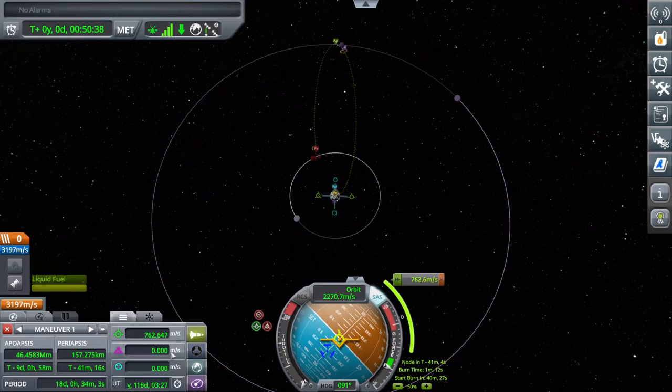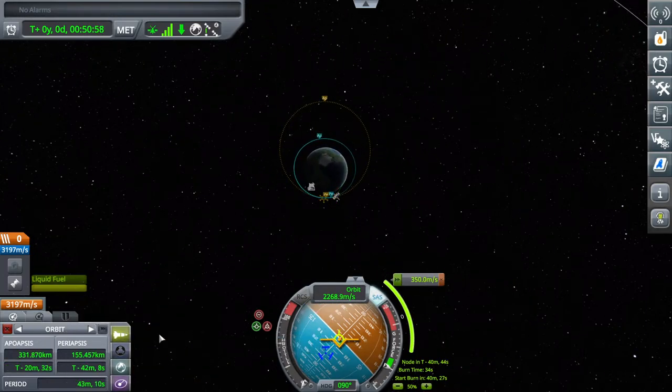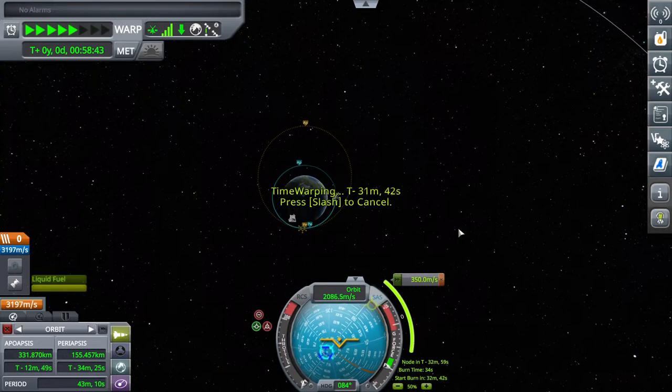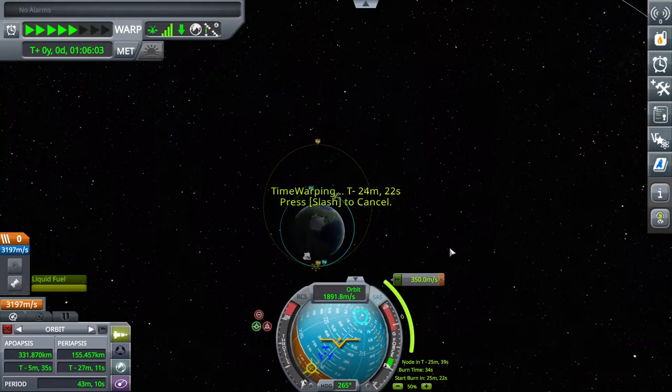Okay, so let's pull this down to, let's say we've got 762. We want our actual burn to be, I don't know, well, let's just do 300 here, or you know what, we can do 350. Sure. Okay, and that's going to be, again, pure prograde. So let's just warp forward and do that burn. That's a 34-second burn. That's fine. We'll get to test our nerve engine here.